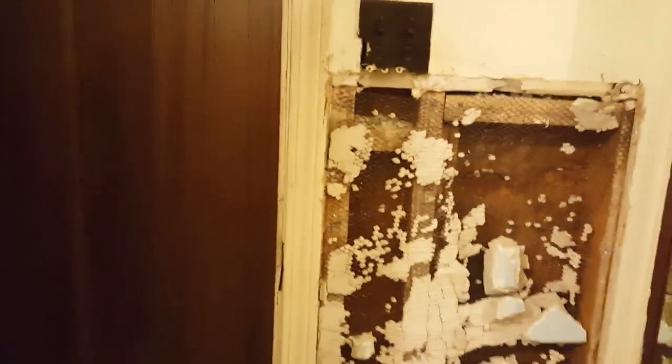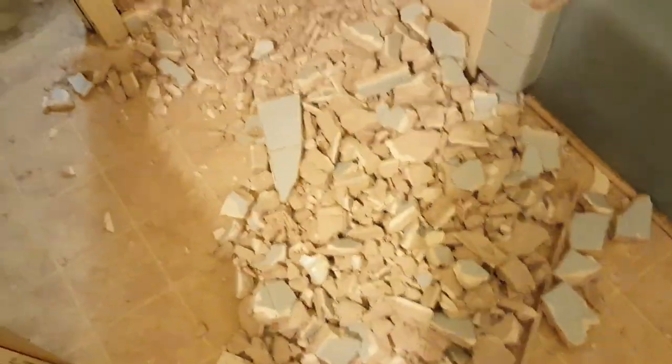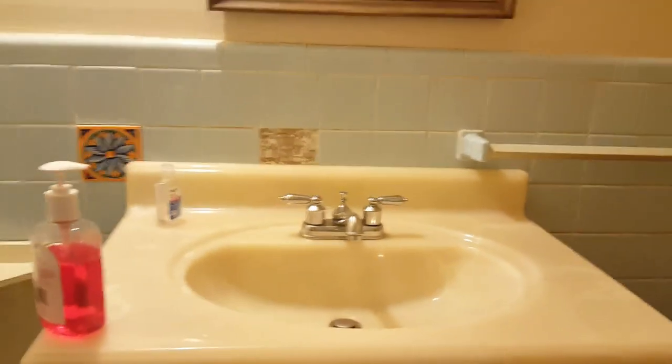I literally had to go bat crazy on this little piece of thing here, and this is the remains. Now that I figured out what's back there and how we gotta get it all off and pull that wire mesh off of there, it's gonna be easier to work with. This is what's left — the whole shower and then all the way around. I'm keeping this vanity that's in this house. I like this vanity right here, it's very nice.